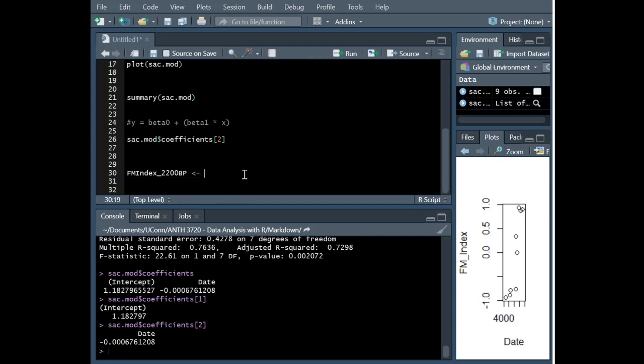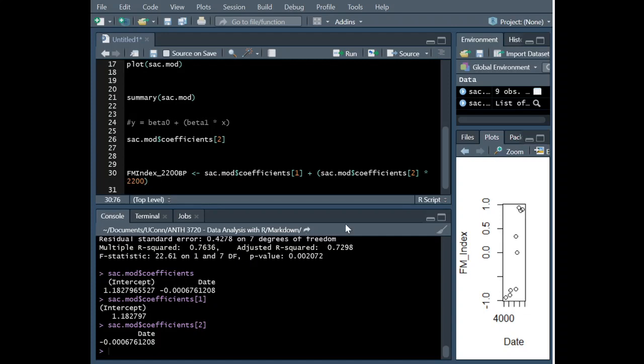And so knowing that I can do this, I can just recreate the equation of y equals beta 0, or beta naught, plus beta 1 times our predictor variable. If we want to calculate what the FM index is for 2200 BP, we can say, give me the SACMod coefficient, the first one, beta naught, our intercept, and add that to the SACMod coefficient 2, the second one, but multiply it by 2200, because we're interested in what this FM index value is at the year 2200.